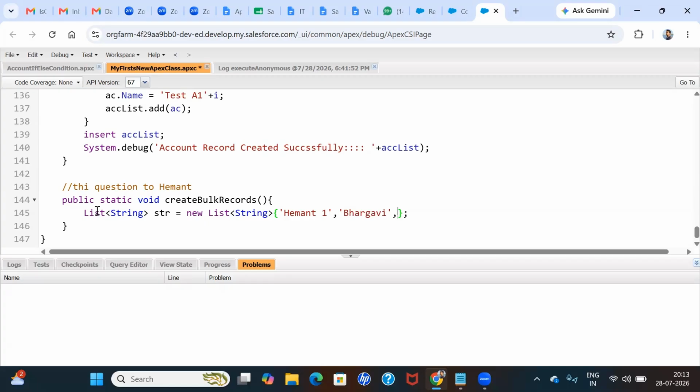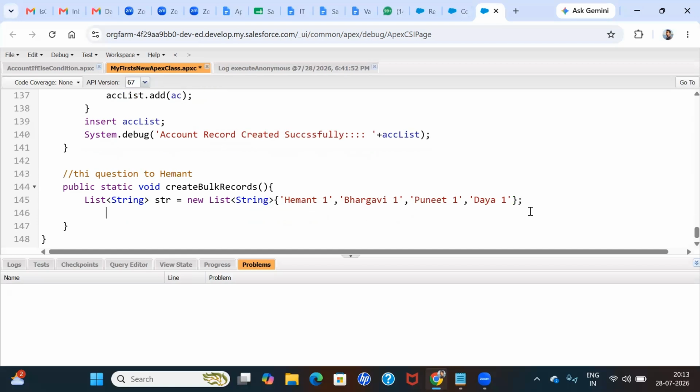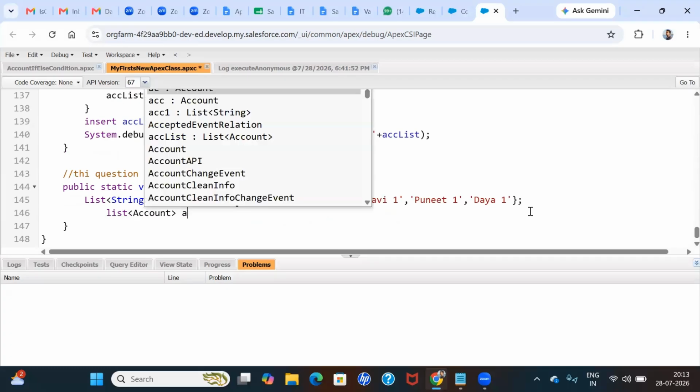Okay. Now I will use one empty list called account.